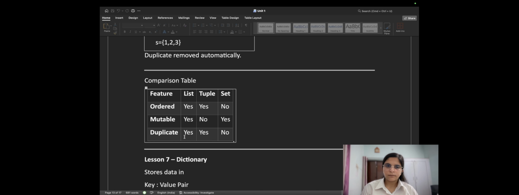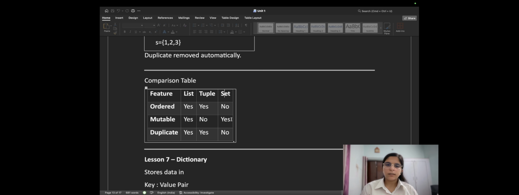Feature: ordered. List is ordered. Tuple is always in ordered form. Set can't be in ordered form. Mutable: lists are mutable. You can perform operations like append, delete, remove, but you can't do these in tuples.